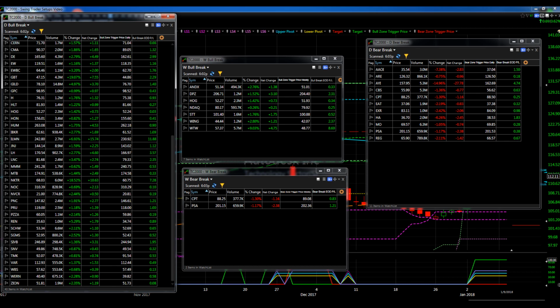But there's the entire list of everything that came up on my bull zone today. 43 stocks on the daily long, 11 on the shorts. The weekly is a running weekly, so it's the second day into the weekly. I don't think we had any bears yesterday. Had a couple show up today, and then we had several bulls yesterday, and a few more added today. So these 2 lists will grow throughout the week, and their respective P&L will be in reference to where they broke. No matter what day they came up, that price is on here. So you can pause or whatever.